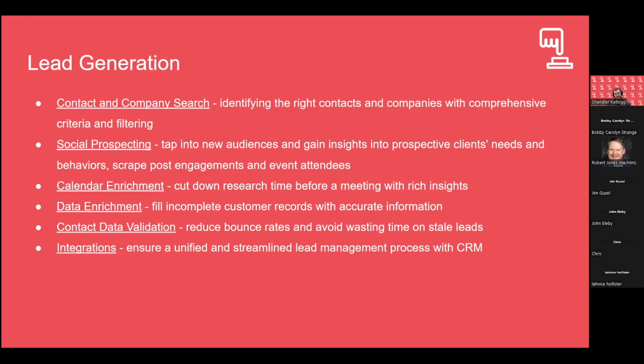Calendar enrichment has kind of two components. One is having a calendar booking link. A lot of people are familiar with Calendly, and a lot of other tools and CRM systems have those calendar booking links built in, where they sync not only with your CRM, but also your own calendar. And then beyond that, having rich insights either through the submission form, the contact form, or also if you're doing cold outreach, being able to see at a quick glance who you're meeting with, what their title is, where your first contact was, things like that.